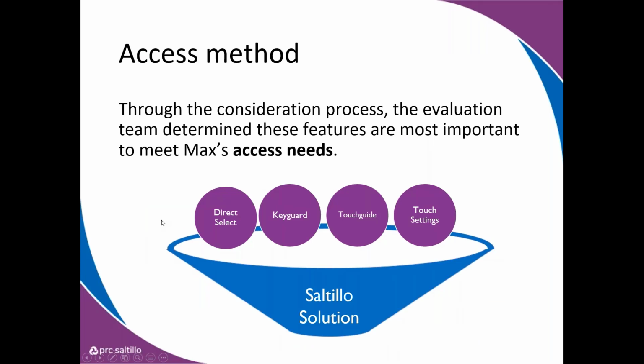So if we look at that funnel approach again and looking at Max's needs with his tone, all those things that Megan summarized for us on our feature matching sheet, we can start to pull that in and start thinking more about those NovaChat 8, NovaChat 10, and then that VIA Pro, so that all of those things with the key guard, direct select, the touch guide, or those touch settings are all available.